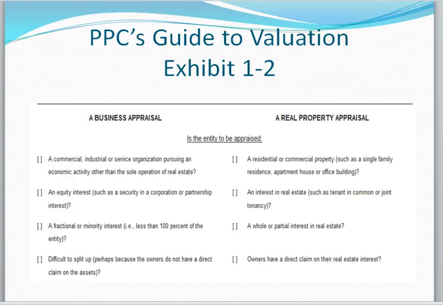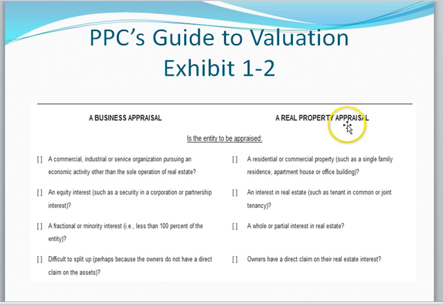So let's take a look at a business appraisal on the left. Now the question they're asking is, is the entity to be appraised a commercial, industrial, service organization pursuing an economic activity other than the sole operation of real estate? If the answer is yes, then it's a business appraisal. If they're like a law firm, and the operations are everything and maybe real estate's a little bit, but if the only thing they do is real estate, that's another question. Is it an equity interest? Is it a fractional minority interest of the entity? Those are really business appraisal type questions and issues.